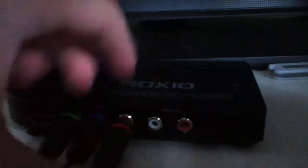And red. And with my one I also got yellow, but you don't need to worry about the yellow. If you didn't get yellow then that's fine, but if you do get yellow just don't plug it in because there isn't a yellow on there, so you don't need it. And then the last red. That's the audio input and video input done. Now let's move on to the output cables.